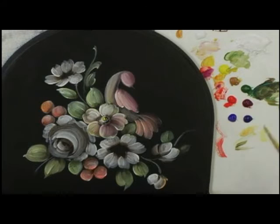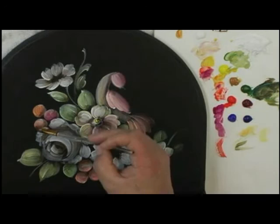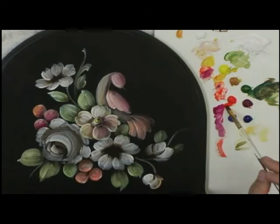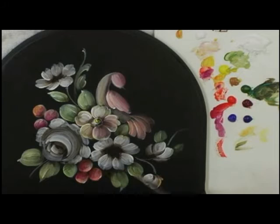Now we'll pick up some cooler red violet here and use that down into the shadows here. Kind of tint that around. Vary the amount so one of these can be a little more red-violet. That's kind of nice. Or you can mix the red-violet and the red together and you get a beautiful medium red when you do that. So just use that as a cool color. That works. Now we'll just leave that in the brush.